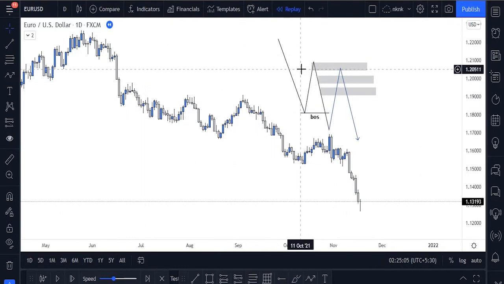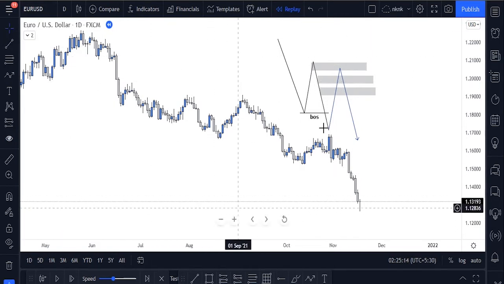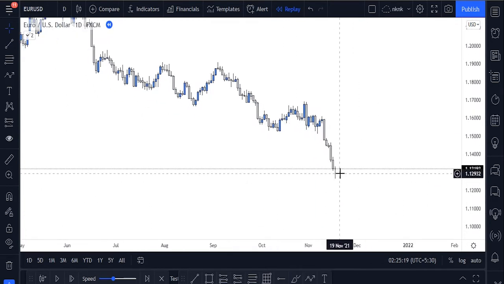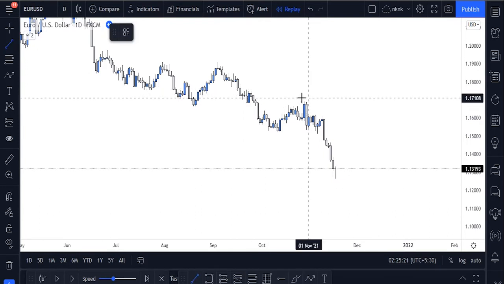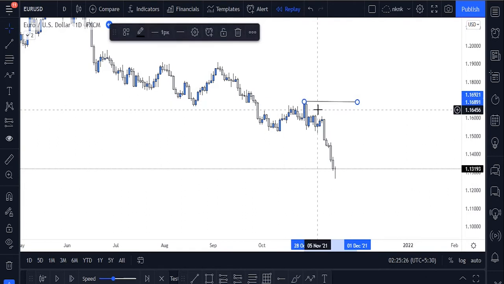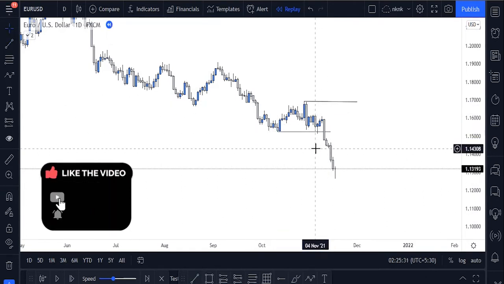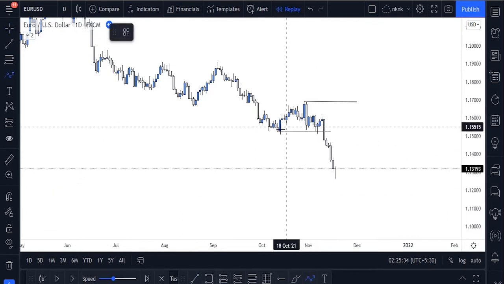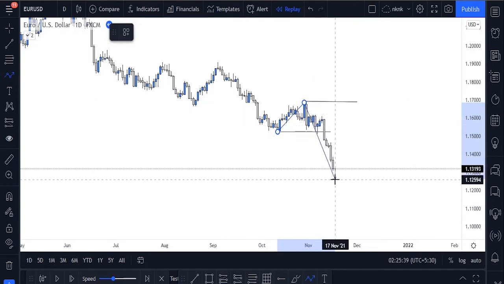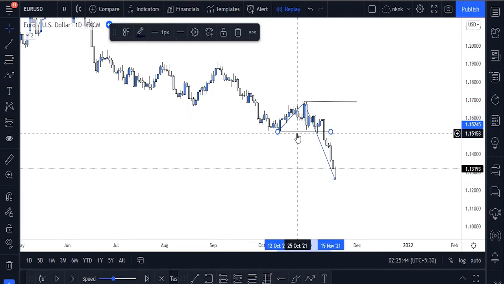So we will look at an actual trade I took. I will remove the drawing again. Then I will mark the trading range zones. First I will mark this extreme high, then this extreme low. As you can see, the price created a low, then created a high, then it broke. So this is the break of structure down.